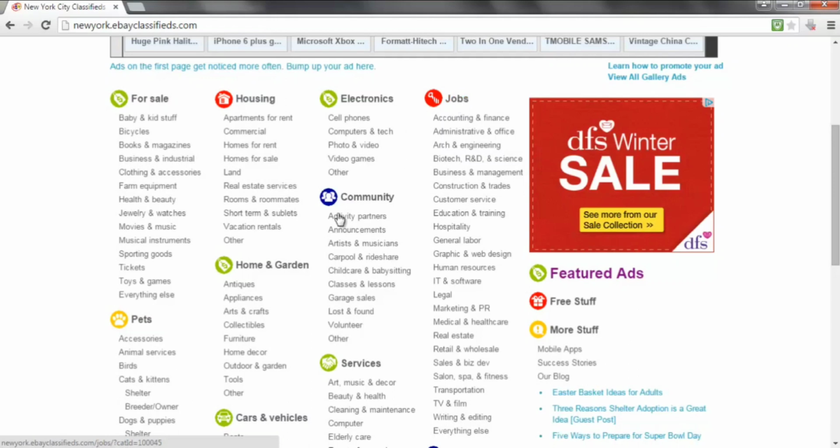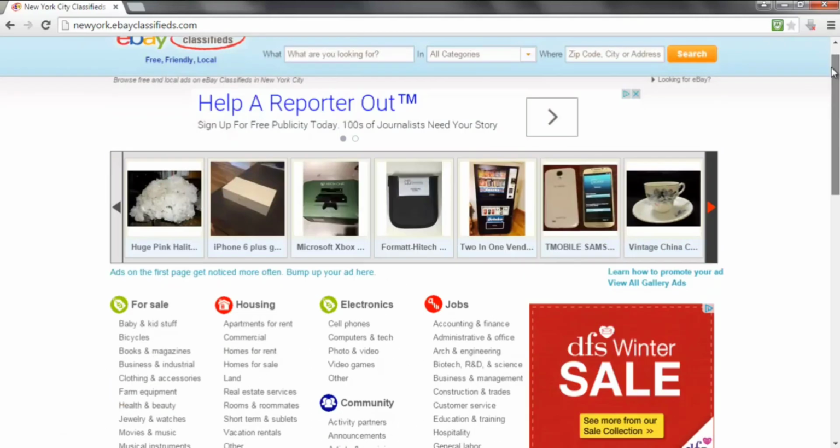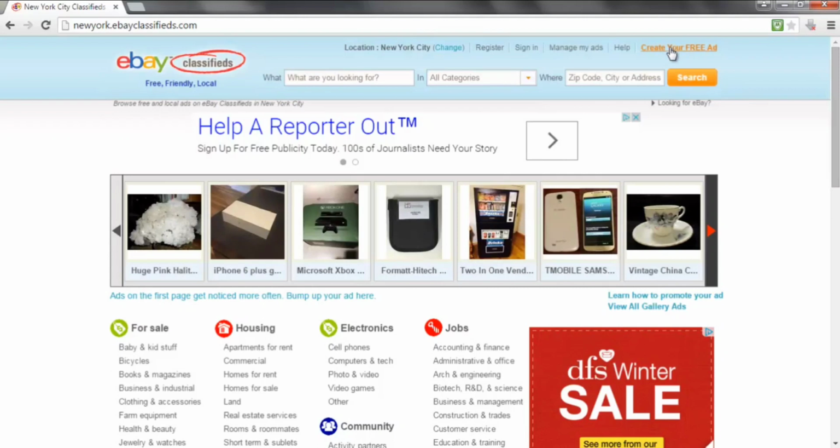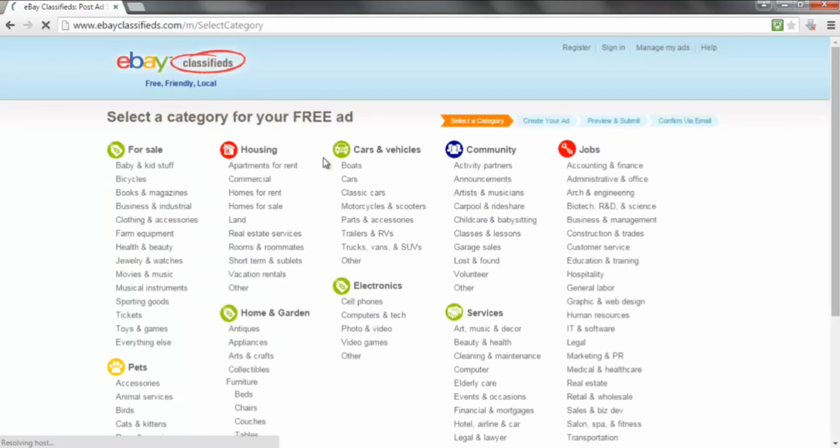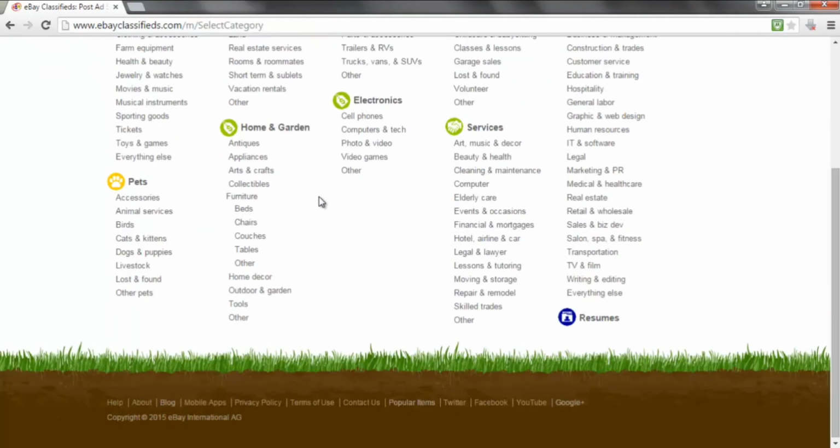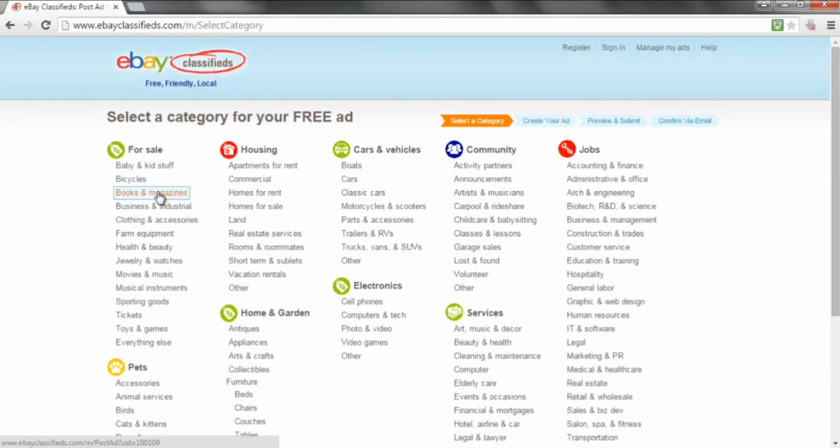So that's one way that you could generate traffic. But another very simple way is just to list a free downloadable book. So all you do is you click create your free ad. You'd place it in the books and magazines category.